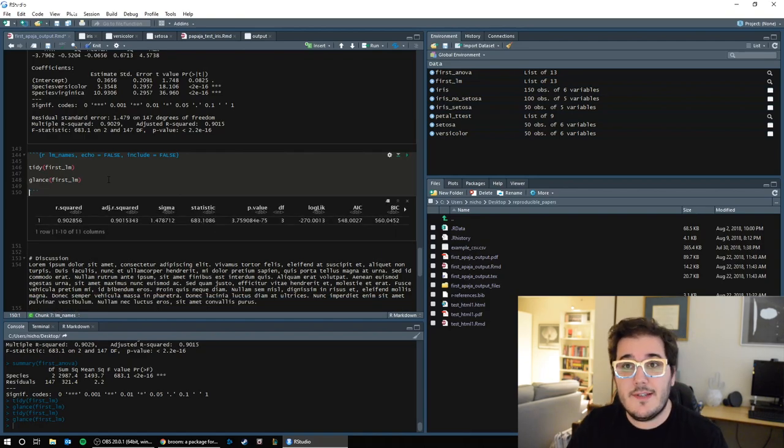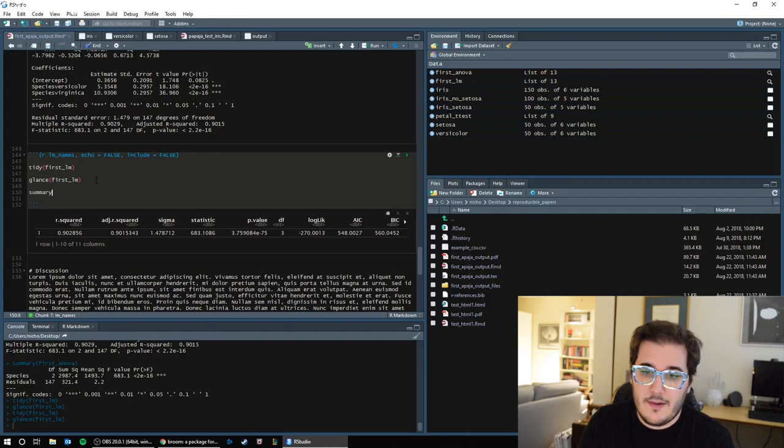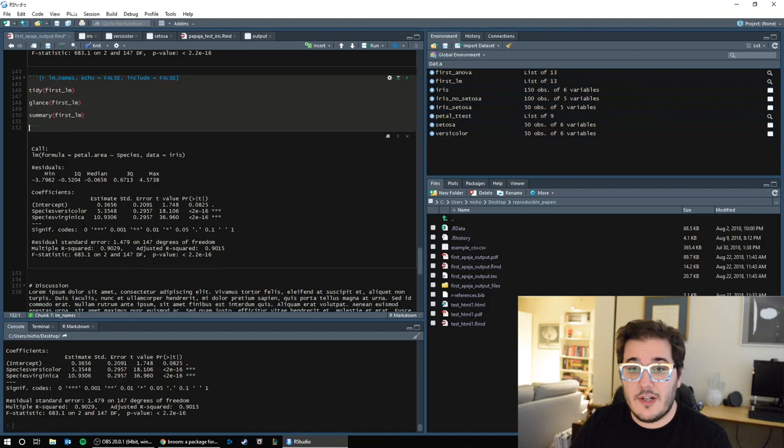So if you use these functions without having the broom package installed, you're going to get errors. And R is just going to say, I don't know what you want me to do with this tidy function. I don't know what glance is. So if you install broom using install.packages, you can then use these functions to get your model output in a much more straightforward, clean way. Summary will always still work. You can just use summary again, and you can see the whole summary function of your linear model.